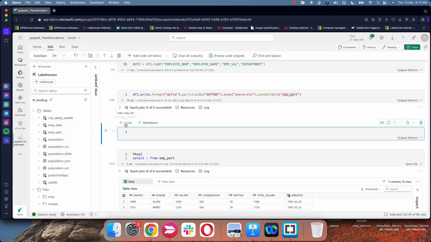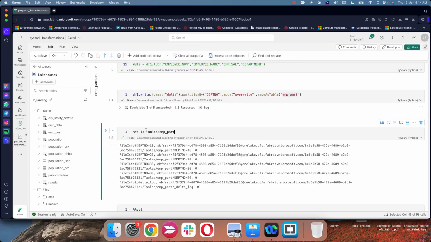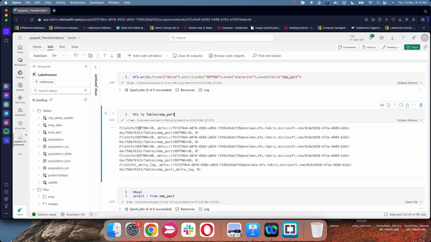Whenever we create any table with the default saveAsTable, it will store inside the tables folder. So we can use %fs ls tables. You see here, a separate subfolder is created. Department 10 separate subfolder, department 20 separate subfolder, department 30. Each subfolder will have a data file.